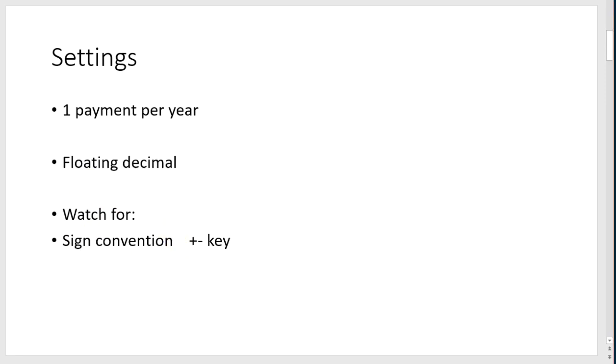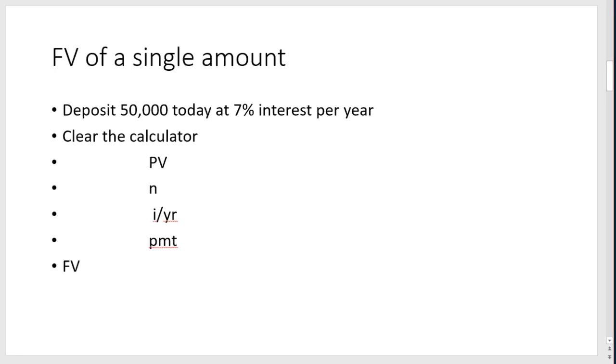Okay, so let's look at a super basic problem. This is the future value of a single amount. So we're going to figure out the future value. And I'm going to do these with you as we go. And the way you can get the most out of this video is actually using your financial calculator as we do this video and do these problems. If you just watch it happen, it's not really going to do much for you. But hands-on practice cannot be beat.